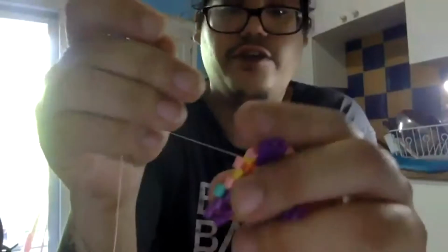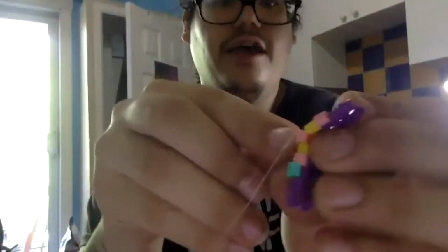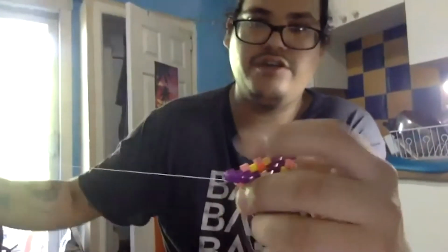So I'm going to advance again. I'm going to go through this yellow bead that's up here and the pink one, like that. So you can see that. I'll show the camera here. So I just repeat that process. It's all I'm doing here, everything is a series of repeating techniques. So I just flip it across like that.